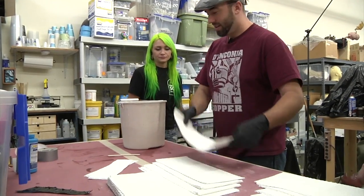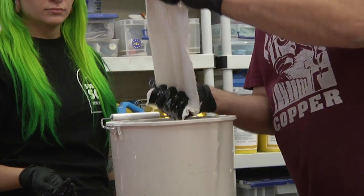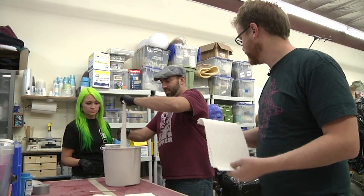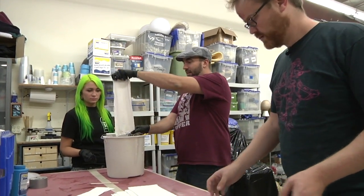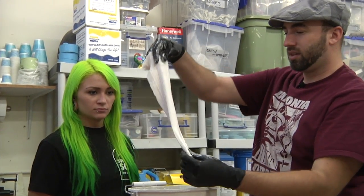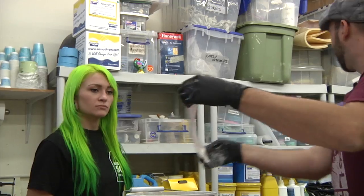Kind of. So these are the plaster bandages. I'm going to touch. I apologize. Yeah, you can touch them. But they're just like cloth with plaster infused in gauze, basically. Yes. And you dunk them in water, and wring out the water, because you don't want them too drippy and soaking wet. And then we're going to start putting them on Norm.